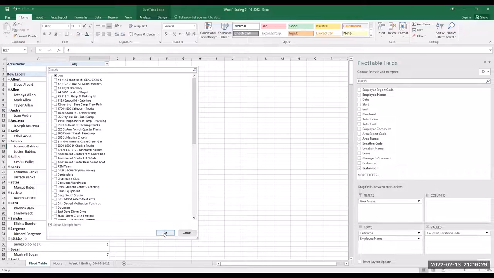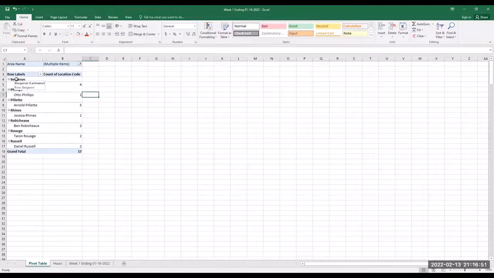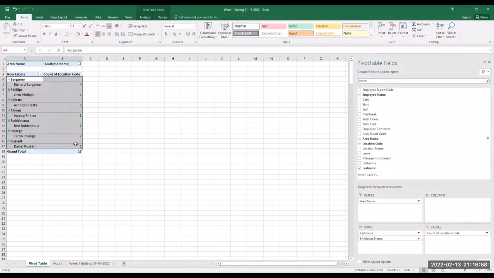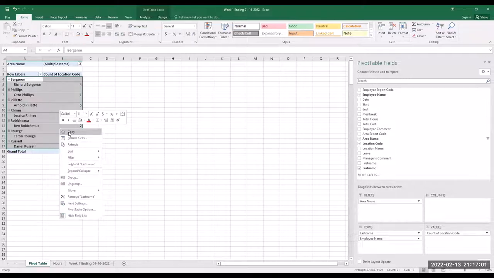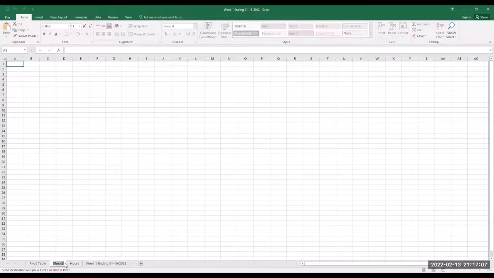So let's click OK. Now what that's done, and it said everyone who worked on those jobs, this is how many days they worked on those jobs throughout the week. And you know, we give $24 of per diem for each day. So what we're going to do is highlight with the first employee again, ending with the last value, right click, copy, and we're going to add a new tab. Let's name this tab per diem. I'll just do PD for short.